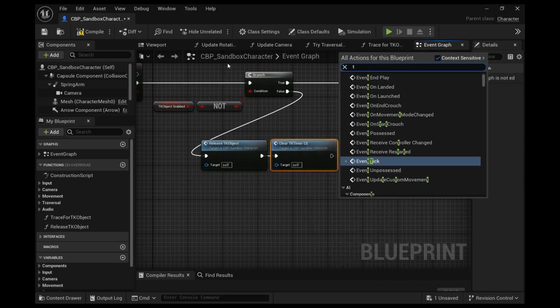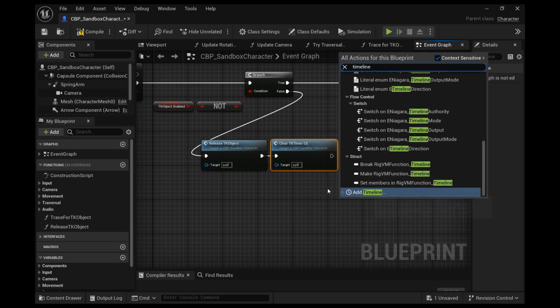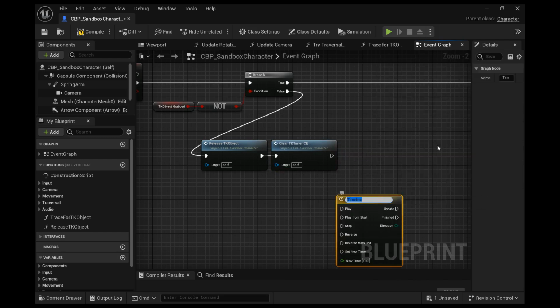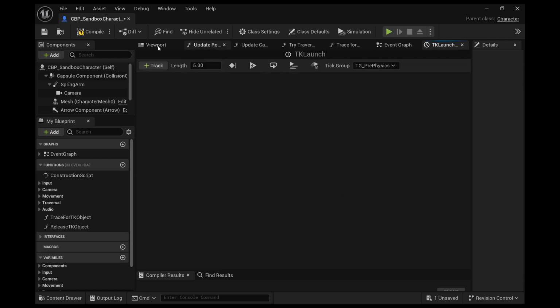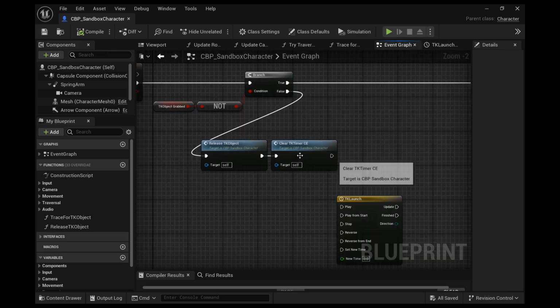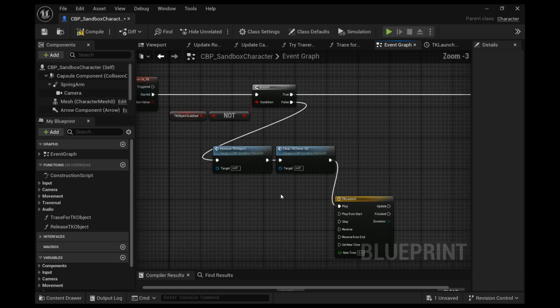So we'll grab the release TK object function that we just created that came off the end aiming, and then the clear timer CE custom event we just created that clears the timer. And now we want to create a timeline, and we can open that up and change the track time to like 0.3 seconds. That's how long this throw will be.